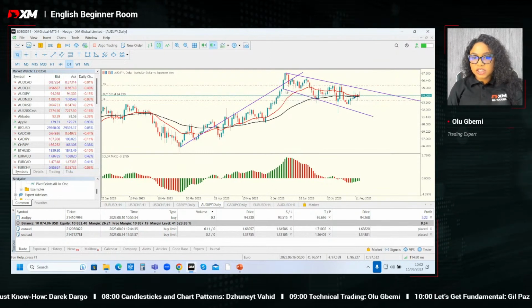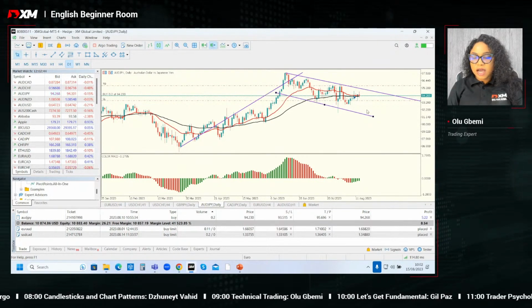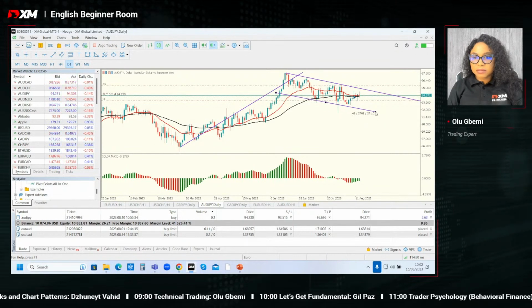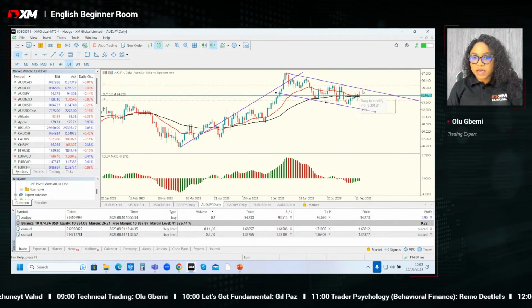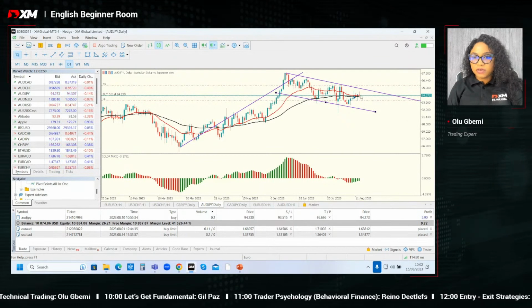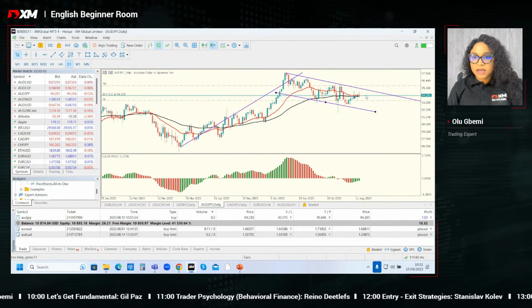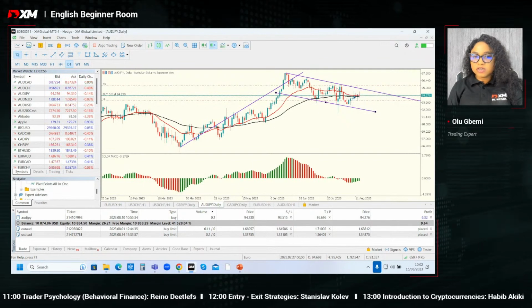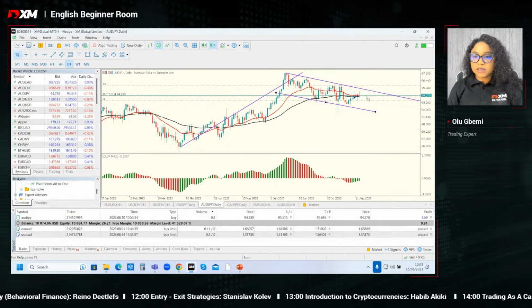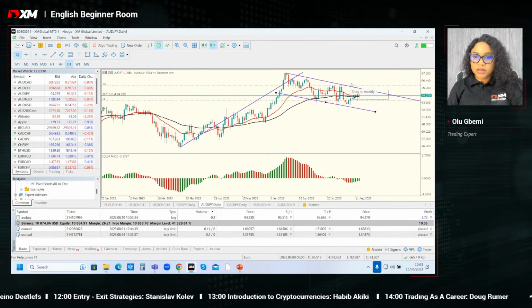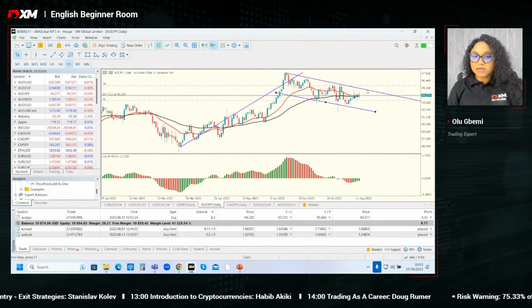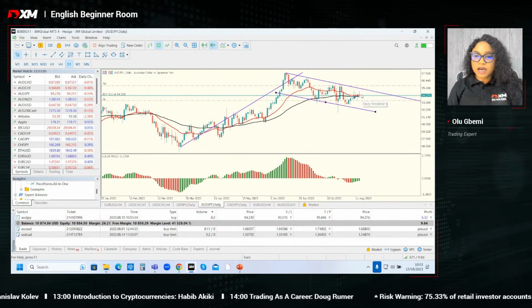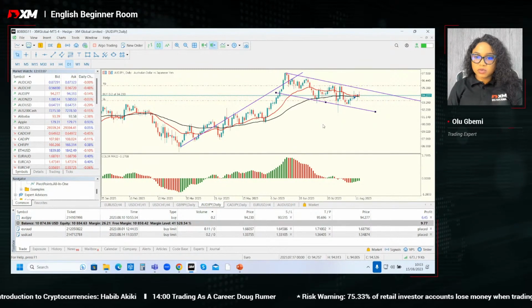With a descending channel, what am I expecting? I would be expecting a bullish breakout at some point and for the price to continue to the upside. I guess if the breakout happens, it is likely going to just get to where my expected take profit is. It isn't so far away as well. Perhaps after the breakout, if I see a retest, then I'll be looking for a buy that way.